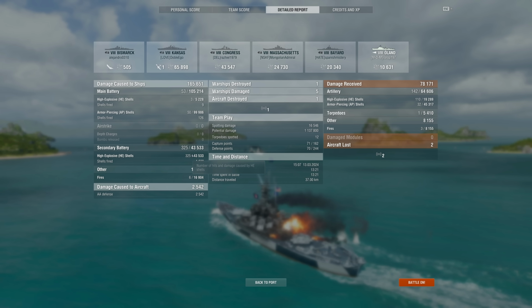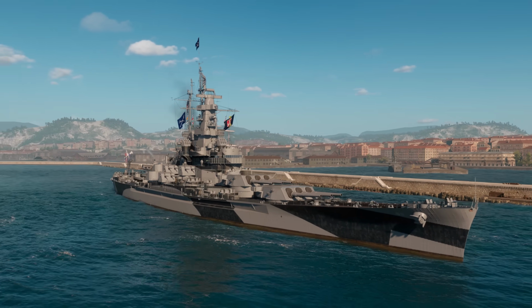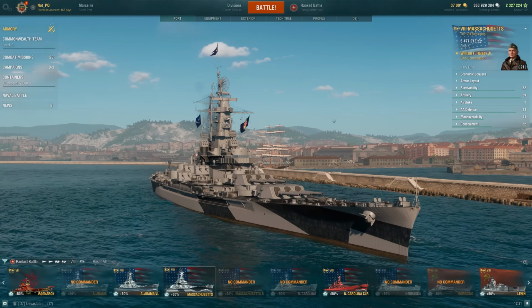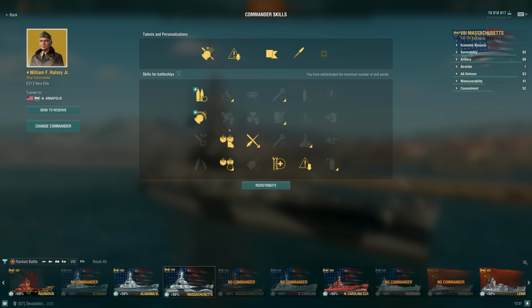That's where you definitely want to keep enemy battleships in that mid to long range so you can get those superstructure hits. As for the build here on the Massachusetts, it seems like I'm always tweaking just little things here and there with these secondary battleship builds. So you're going to notice they're not always all that consistent. But for now, this is what I am running with.